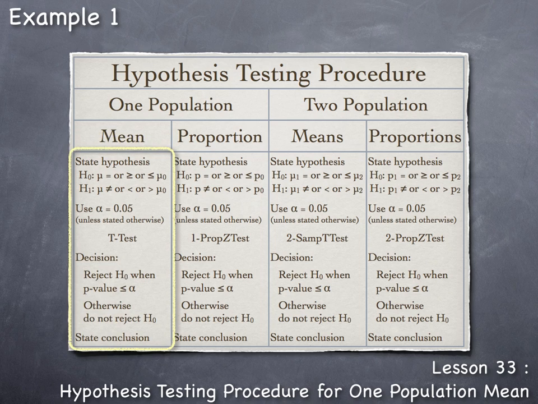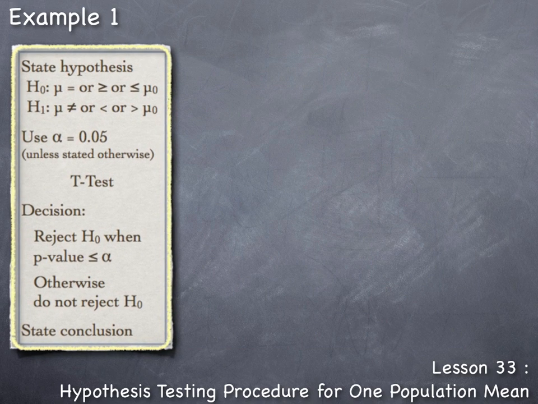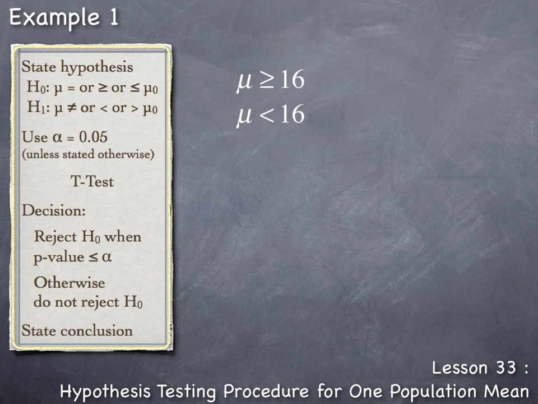The following steps will be used to perform our hypothesis test procedure, starting with stating the hypotheses statistically. Professor Sullivan's hypothesis was that mu was less than 16. That is, the mean number of hours Sierra College elementary statistics students study in a typical week is less than 16 hours per week. If this hypothesis is valid, it's true that mu is less than 16. But if the hypothesis is not valid, then mu is not less than 16. And if mu is not less than 16, mu is the opposite, greater than or equal to 16.